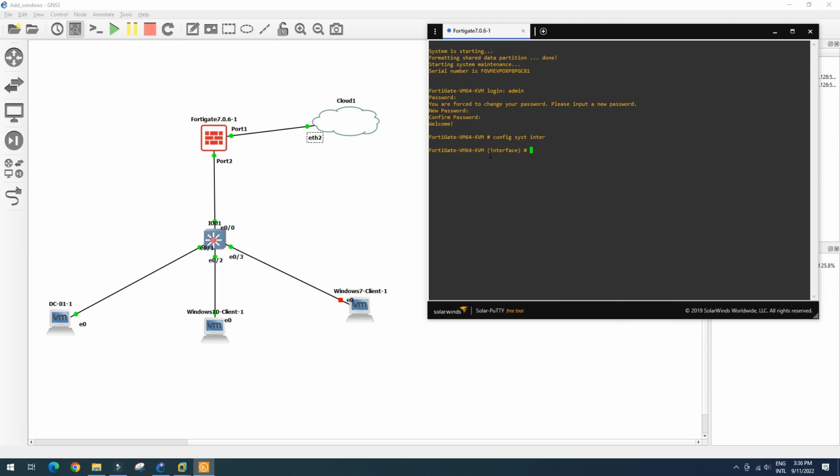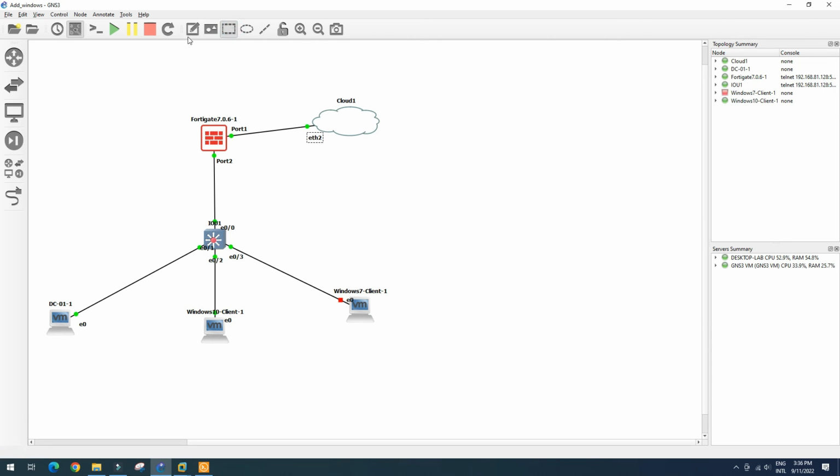Okay, so everyone, we go to our configuration on FortiGate and we add an IP address to this one. For example, let's say 172.16.1.1/24.